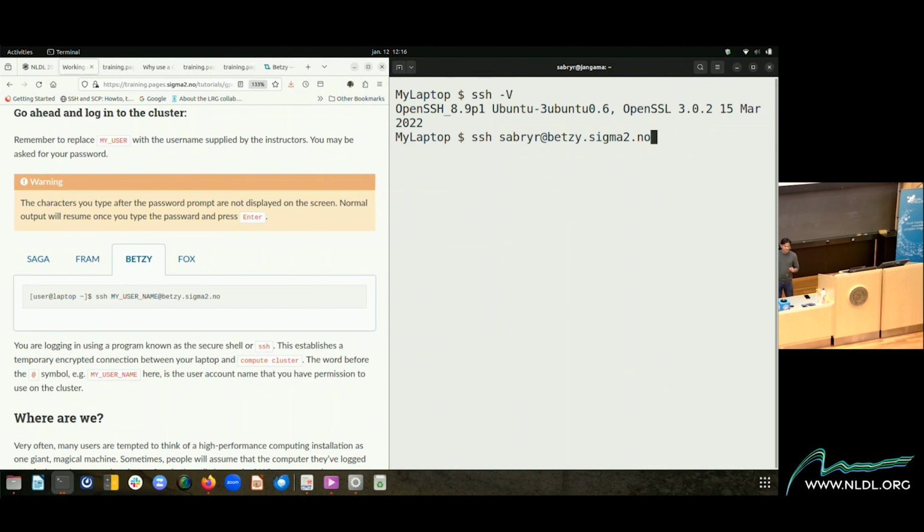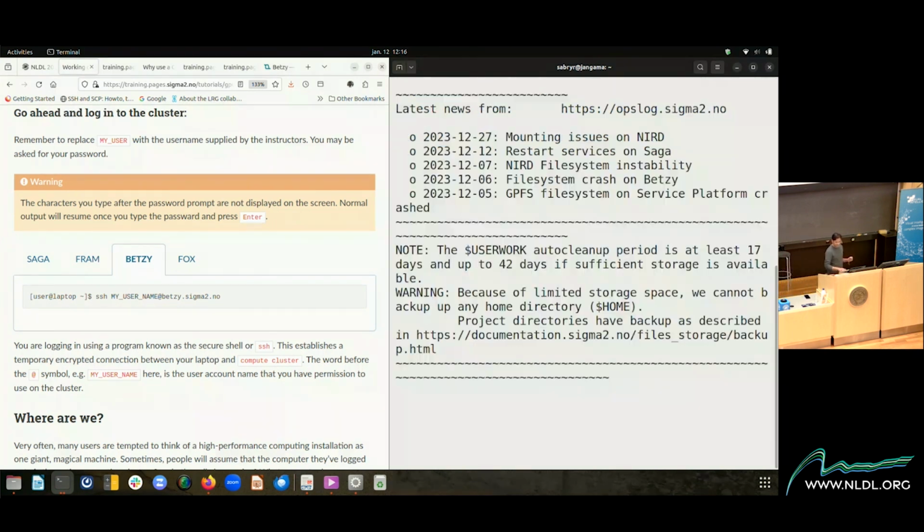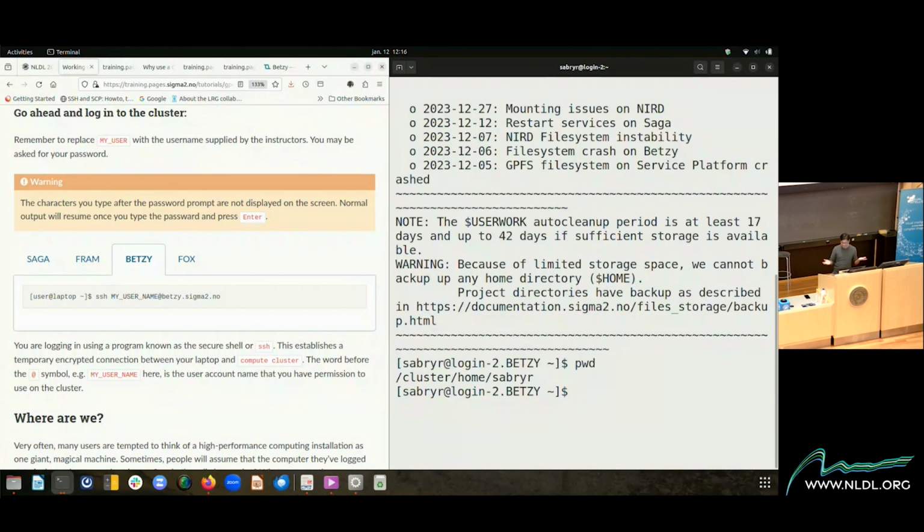Because I'm demonstrating this on a wide screen, I don't want to make any password mistakes, so I have made some tricks so I can go inside without a password. Usually it will ask for a password. Now, although I see it on my screen, I'm actually working on a computer far away on the internet. When you land here, you can use certain Unix commands. For example, print working directory would tell me where I am. This is the cluster partition I'm showing here.